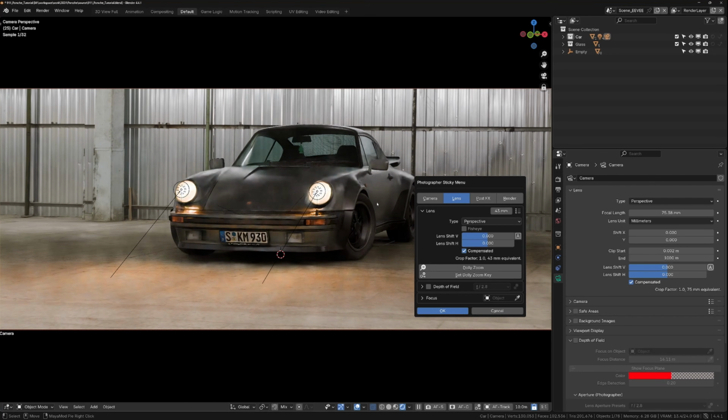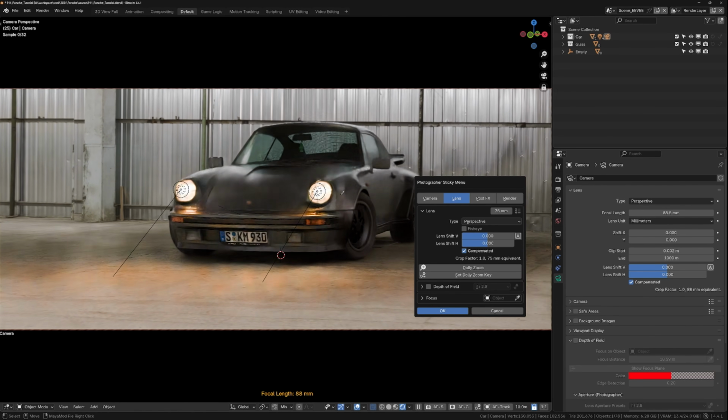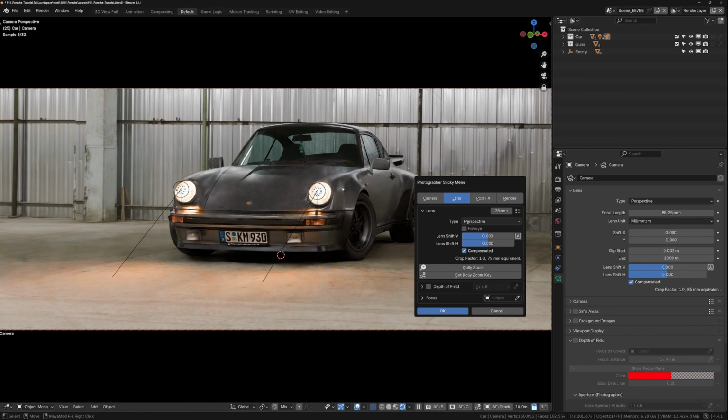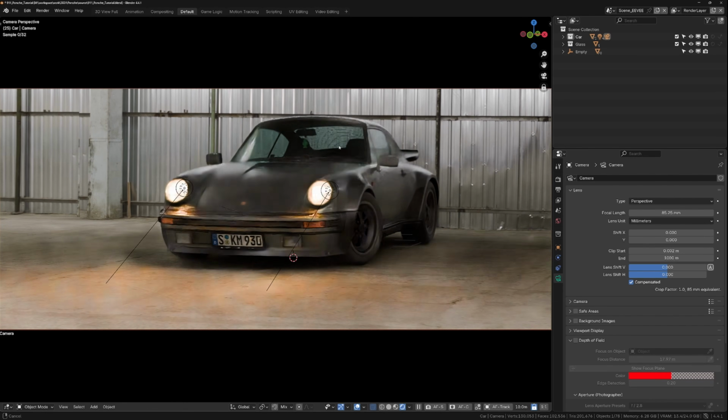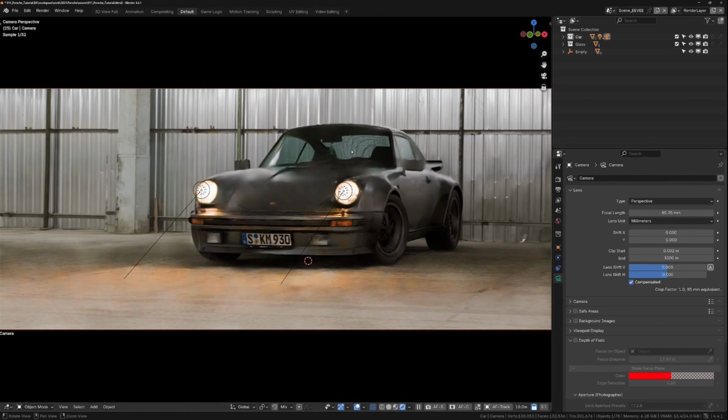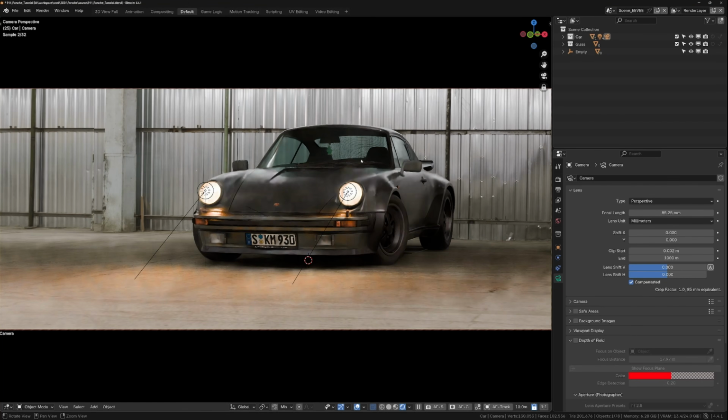And usually when you have those car renders or photographs, what you want to do is to remove as much distortion as possible. So almost like it's an orthographic camera. So I think the dolly zoom is great because this way I can make sure I get the proper perspective distortion without having to struggle with placing my camera. Let's do something like this.